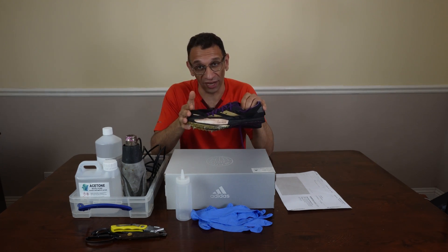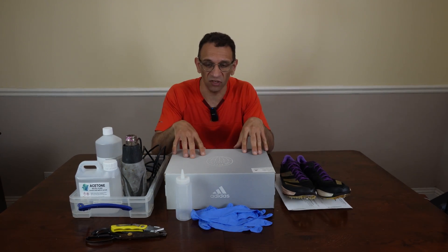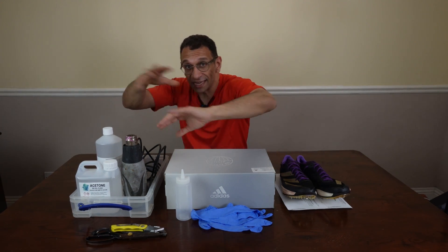Today I'll be taking apart the Ambition spikes to see what they're like on the inside - not the Black Panther edition ones, because they look right lovely and they cost me 80 quid. So I've bought another set of Ambition spikes solely for the purpose to dissect and see what they're like on the inside. They only cost me £40 because they're a different colour and they're a large size - 12 UK, 12.5 US - and that's the reason why they're that cheap, relatively speaking. I have a series of implements over here that I'll be using to take these spikes apart. But before I do this, let's take a look at these spikes.